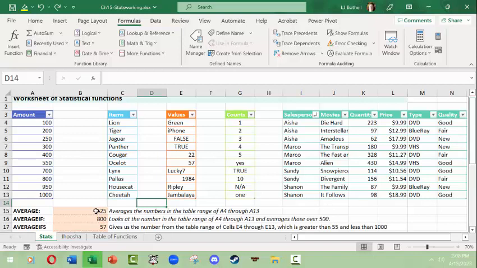Right now, we've got formulas in here. Average is the simplest one. Basically, simply select a range of numbers, and then you ask Excel to average it. So I'm going to delete this formula, and then we'll build it.